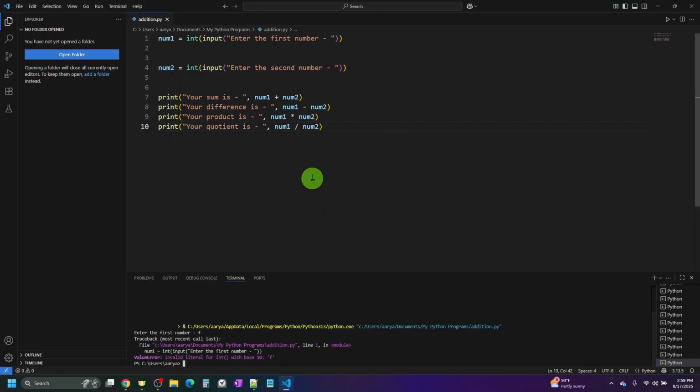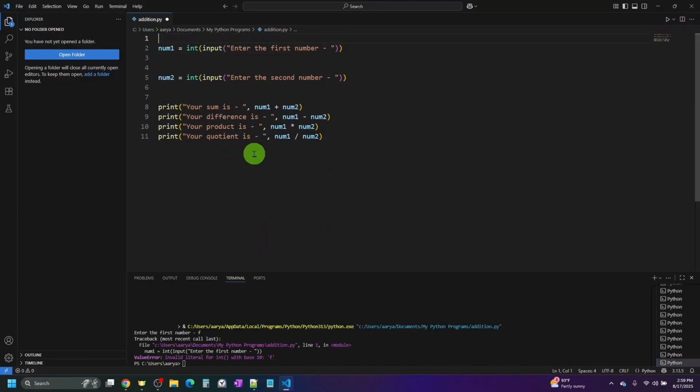Here I went back to Visual Studio and I'm going to go down the line with num1 and type in try, and give a colon. Here, we have to indent num1 so that it follows the format and it's inside the try and except method.